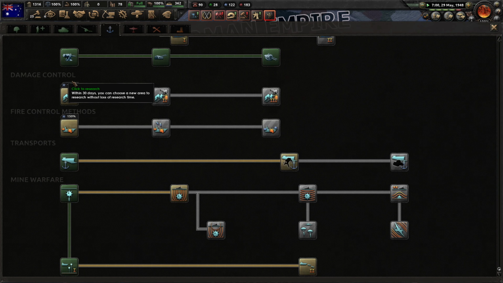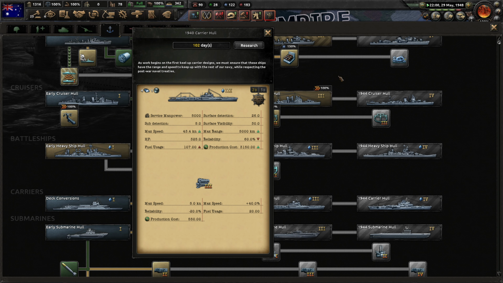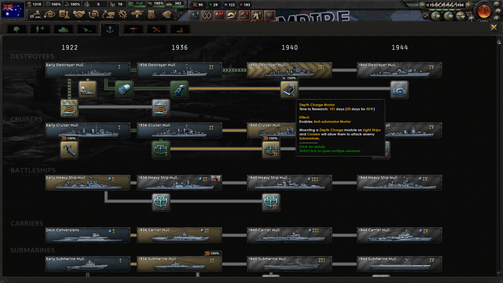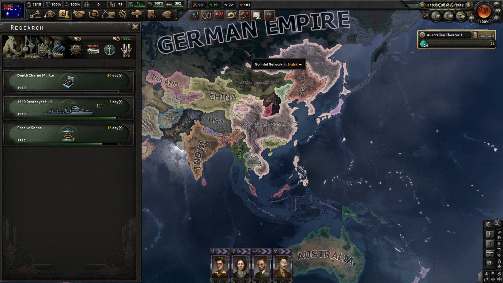There's our depth charge thrower finishing up. And we are, of course, next... if I can get out of here. We're, of course, next going to go for our depth charge mortar. And I'm going to spend naval experience on that as well. Cool.